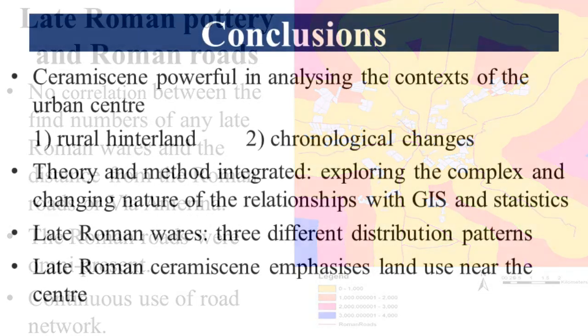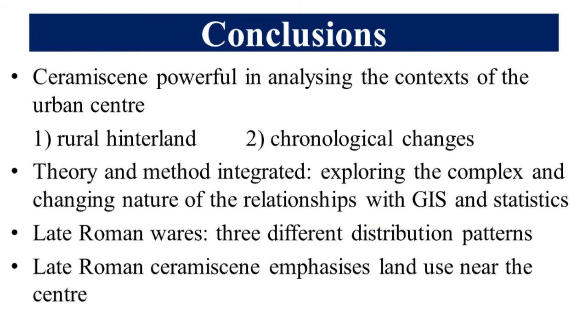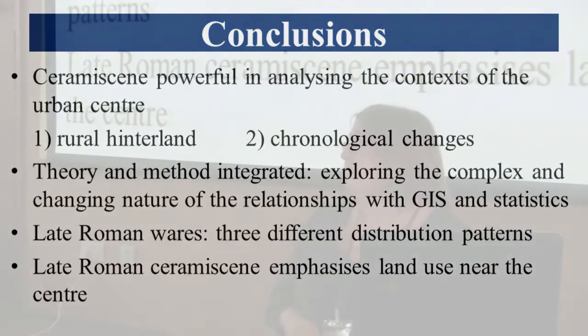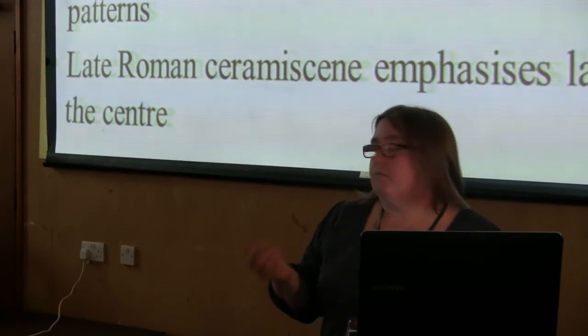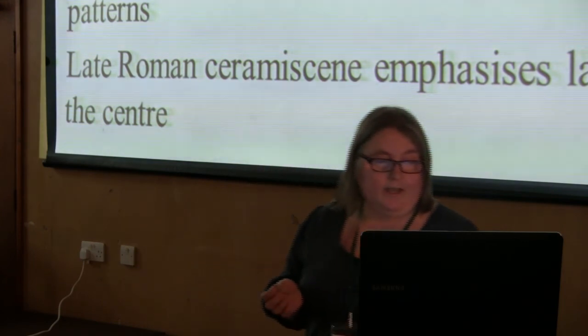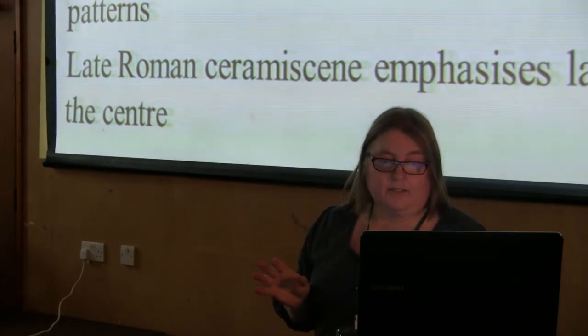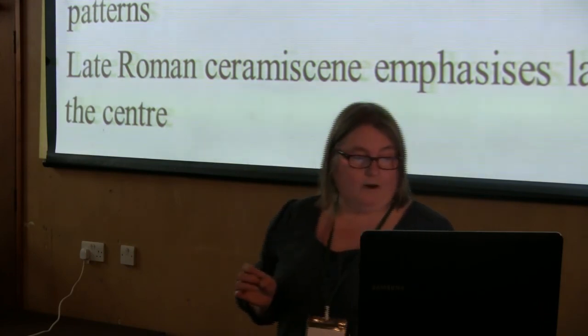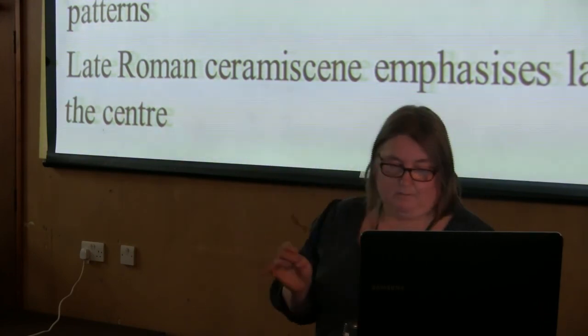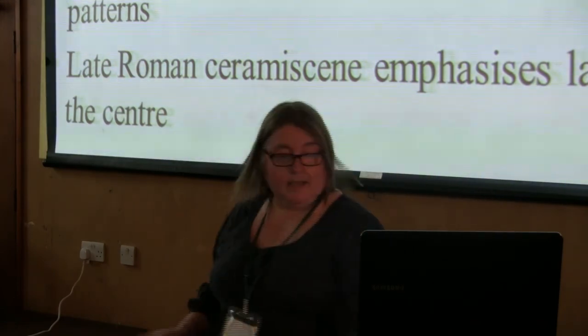So that was our presentation. We suggest that ceramicene allows one to integrate both the methodological and theoretical sides of the research and use the material assemblages to the full in interpretation. And I hope I have shown somehow that we can define a late Roman ceramicene with three different distribution patterns, which as a whole define a certain kind of quite normal Roman ceramic landscape.